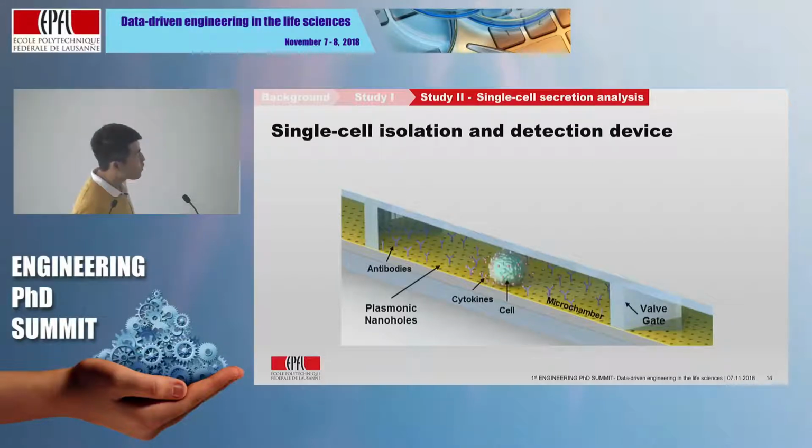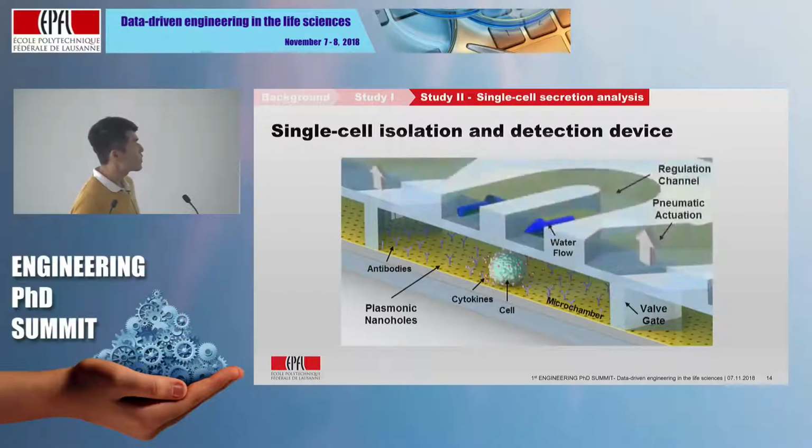So we trap one single cell inside a microchamber that's gated by microfluidic valves, and the volume of this microchamber can measure down to 100 nanoliters. And then we put the antibody around the cell to capture the secreted molecules. But then another challenge comes up: with such a low volume of liquid under cell culture conditions, which is high temperature, 37 degrees, they can evaporate very fast. So on top of this microchamber, we put another layer of regulation, which is simply a continuous water flow to regulate the humidity and the temperature for reliable analysis.